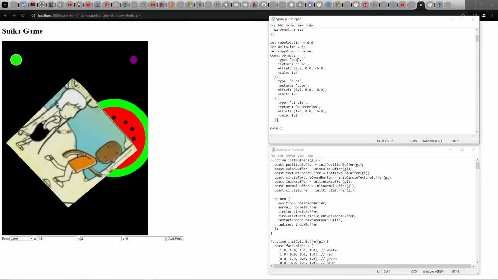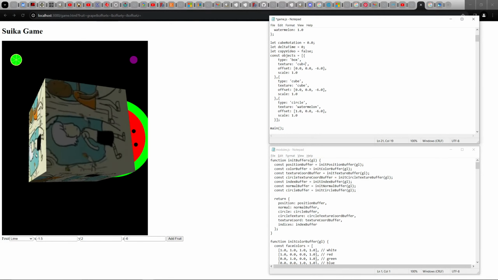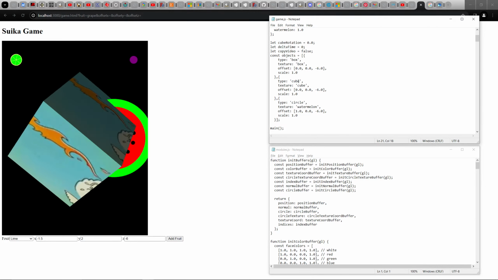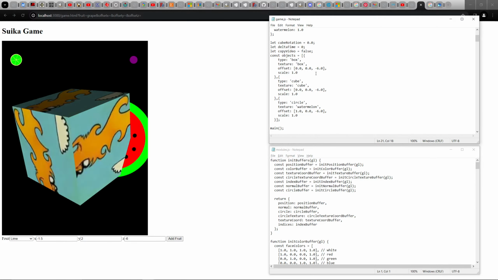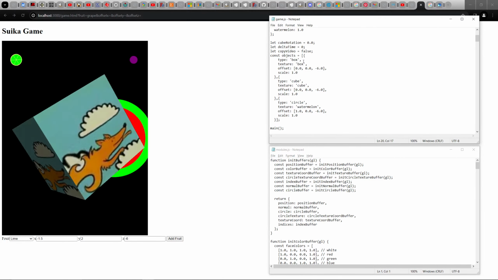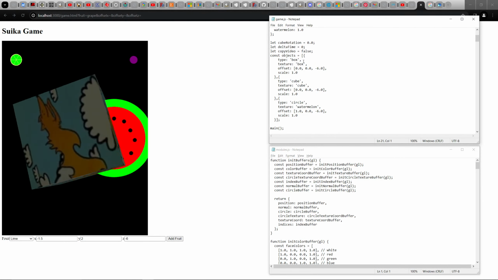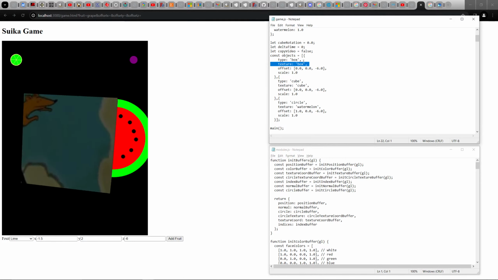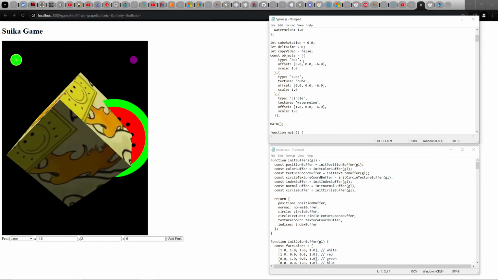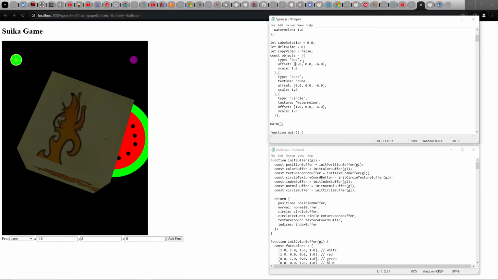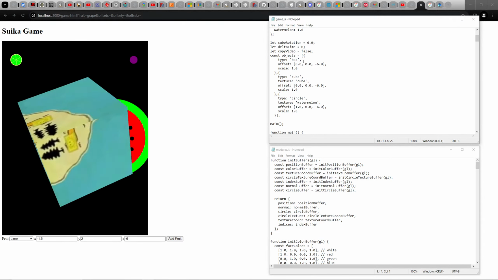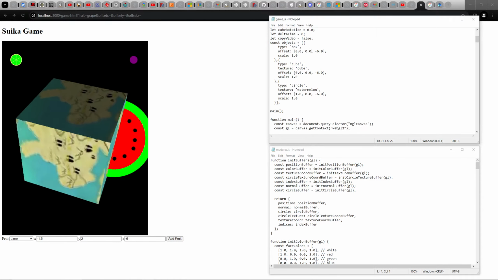Box texture. Let's make it a box texture. So actually, the box does not need a texture, right? 0, 0, -6. Sure. All right, box.